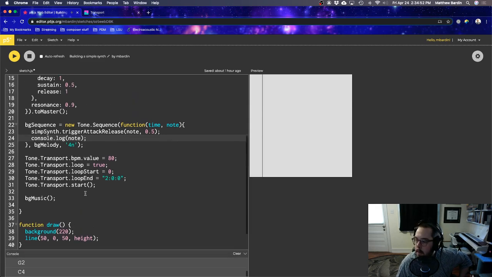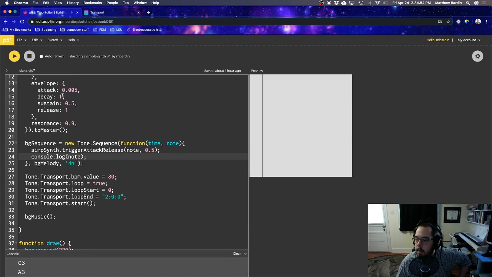So just to experiment a little bit, if you wanted to change some of the timbre, I could set 0.05 decay, 1.5 sustain, 0.1 release, not resonance, 5. If I were to rerun that, we get a different timbre to our sound. This is a little more noticeable here because we're hearing different notes. So you can really tweak these 4 values to get a sound more how you want.